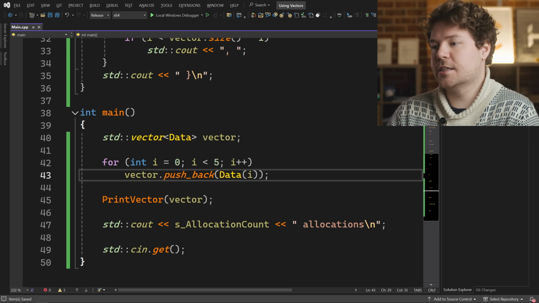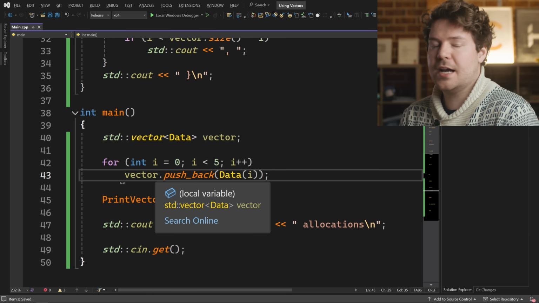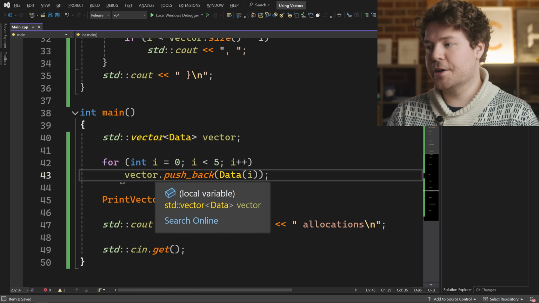So what does it do? Well, in the case of the first element that we push back, it just makes the size 1. But if we go beyond that, it will grow by 50%. So if you have 2 elements, you'll get 3, or rather room for 3. If you have 10, you'll suddenly grow to 15. Clang, I think, also does the same thing, and GCC will just double the size. So obviously doubling is good in the sense that you'll have fewer allocations if you're just iterating through a list like this and repeatedly adding elements, at the expense of potentially over allocating memory.